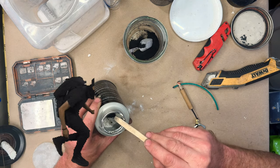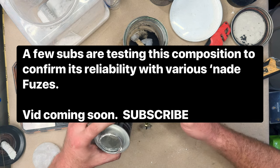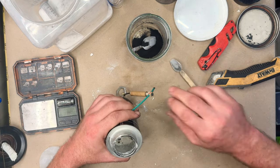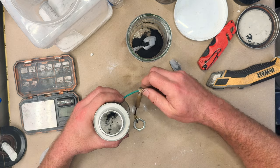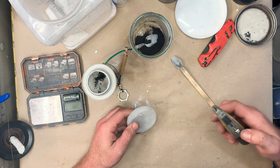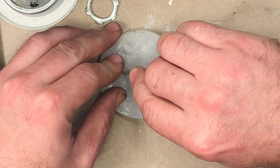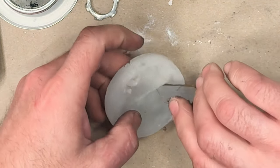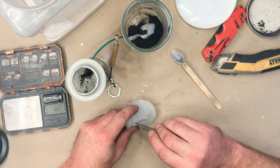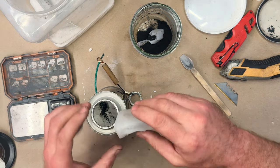All right, so I'm taking this and I'm just shoving it down there. That's just a primer. And then this can route down there as well. Cool. All right, so now we have this in position there. And I'm going to take this disc and do one slice down the middle, because I don't want it to be an open hole. I want it to make a farting noise, you know? So we figure if we have a slice that's more prone to return to its initial position, it'll be more likely to make a farting noise. Hopefully it won't rip.